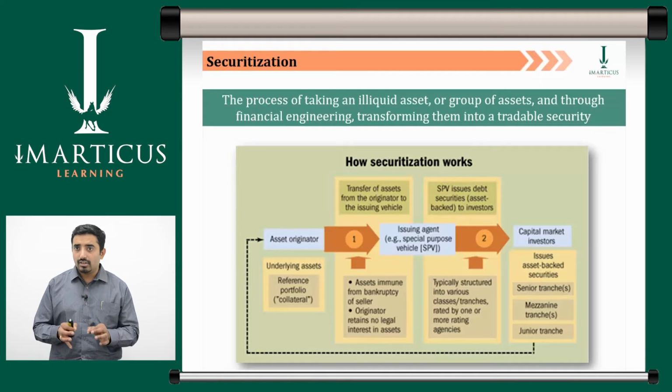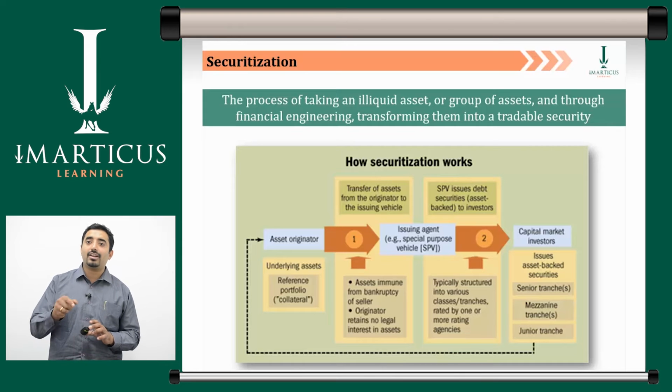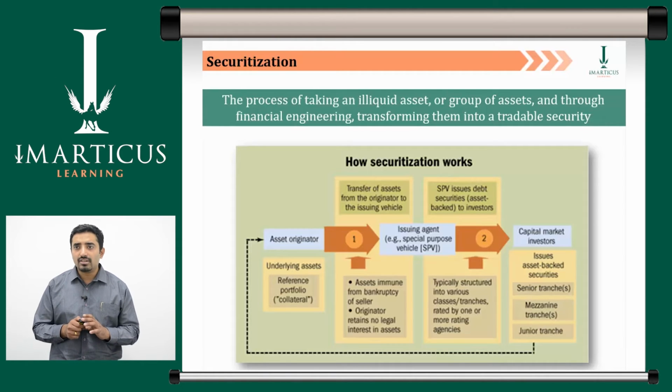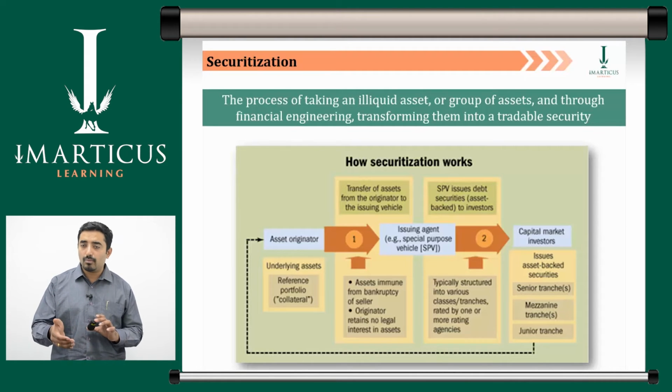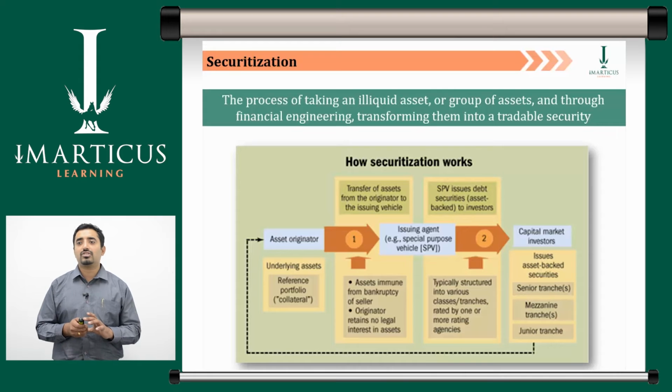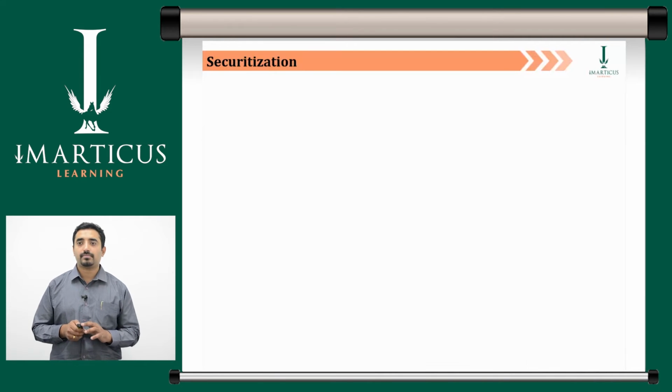In step 2, the issuer finances the acquisition of the pooled assets by issuing tradable interest-bearing securities that are sold to the capital market investors. The investors receive fixed or floating rate payments from a trustee account funded by the cash flows generated by the reference portfolio. In most cases, the originator services the loans in the portfolio, collects payments from the original borrowers and passes them on without charging a servicing fee directly to the SPV or the trustee.